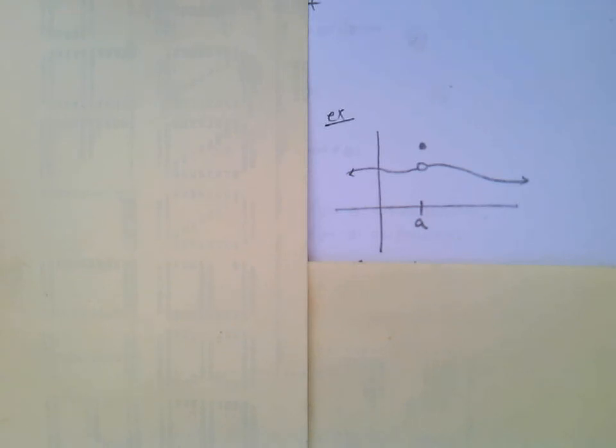Let's do a similar drawing to the last one, except now we're going to put a point there just above that hole, let's say. It could be above, it could be below. Doesn't matter. Is this continuous? In my experience teaching this, when I say that to a classroom, everyone says, no, that's not continuous either. I'd say, okay, yeah, you're right.